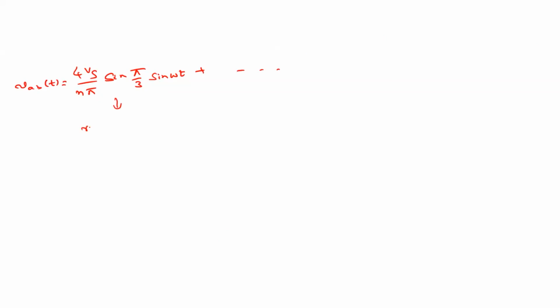So what is its RMS value? What is the RMS value of the fundamental? This is its peak value, right? If you know the peak value, what is its RMS value? It is 4 Vs by pi sine pi by 3, divided by root 2. So what is this value? It is 0.78, right? 0.78 times Vs.